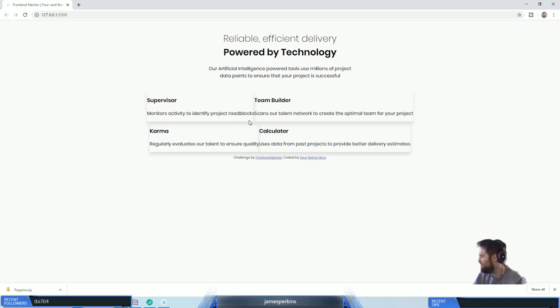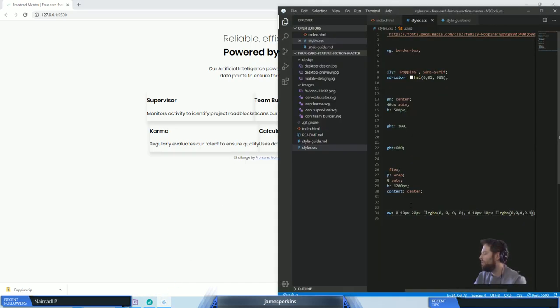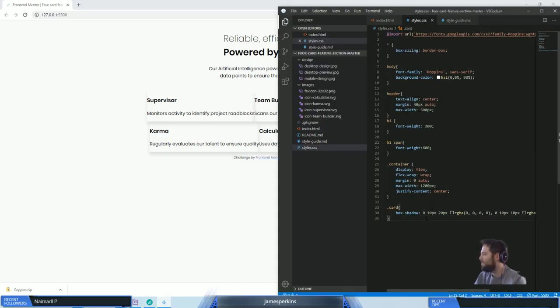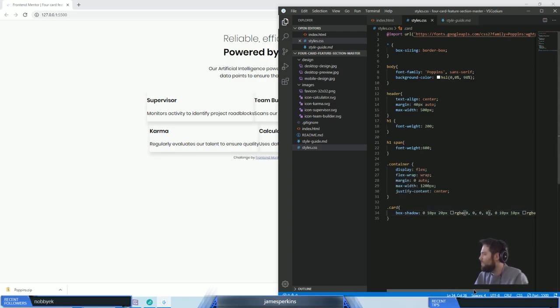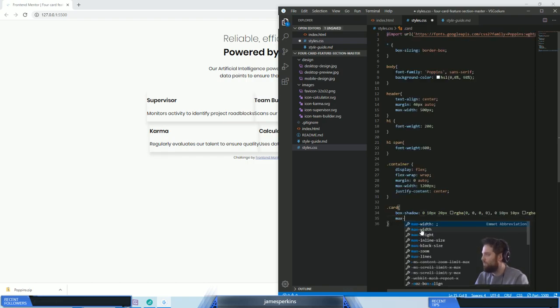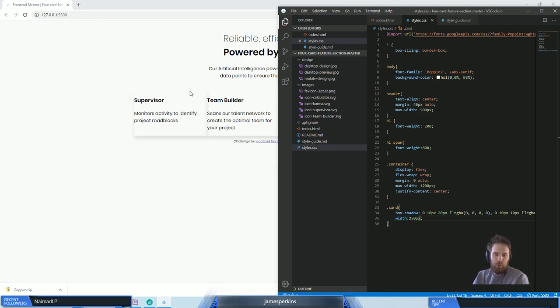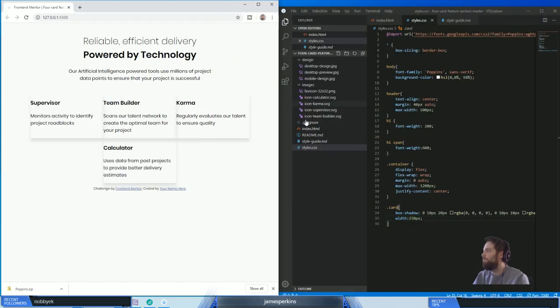I don't know. Well, we'll figure it out, right? Let's add some stuff here. Let's add a width, no, not max width, an actual width. So let's start with a 250 pixel width box. They're a little small, but it'll be fine. All right. So we'll start with the small blocks.